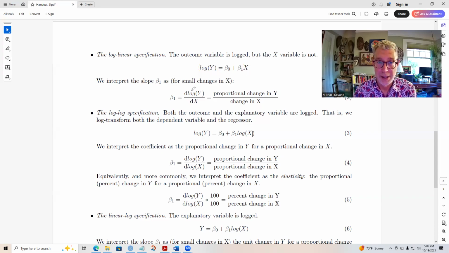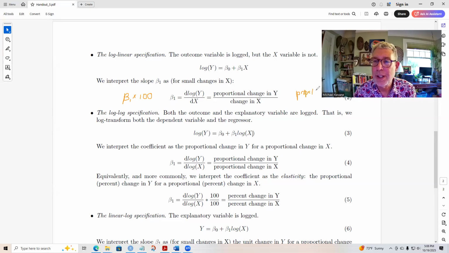Now remember, the change in the log of y, we said in the earlier video, can be interpreted as the proportional change. Alternatively, we can multiply both sides by 100. Let me switch to the non-disappearing one. So we have beta 1 times 100 on this side, and that's going to be equal to the proportional change times 100.